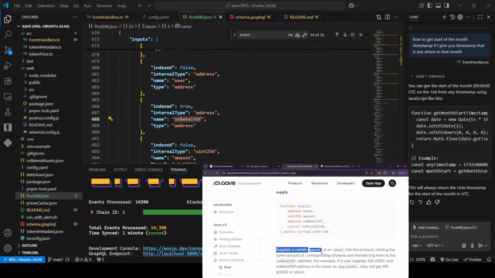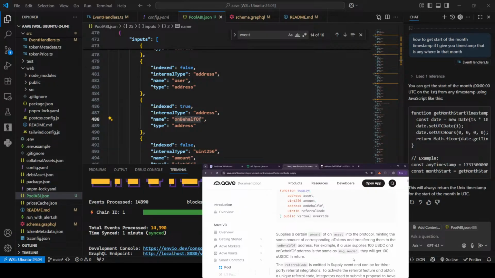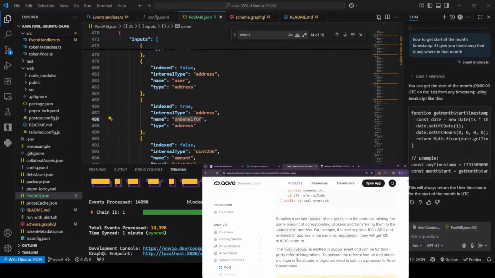Supplies a certain amount of an asset into the protocol, minting the same amount of corresponding A tokens and transferring them to the on behalf of address. For example, if your user supplies 100 and the on behalf of address is the same as message dot sender, they will get 100 AUSD in return.